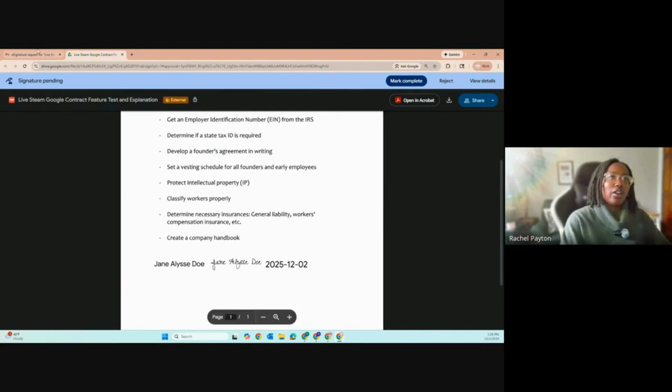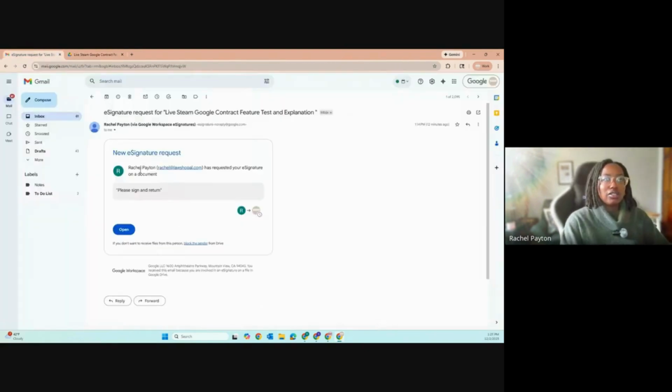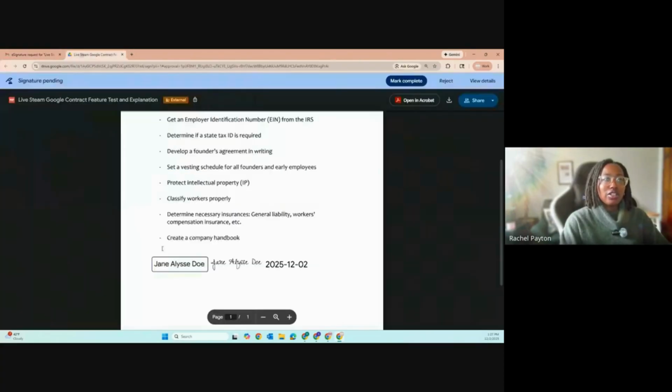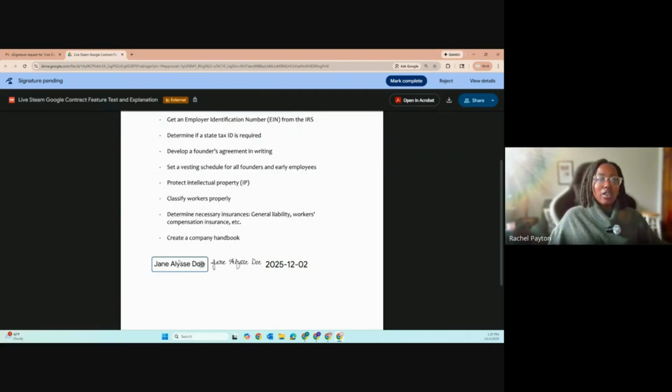Well, the argument that I would put against that is that it went to your email address. So unless you're out here giving Daffy Duck your email address, they'll be able to pull that metadata to find out the IP address where it was done, but there's no Jane Elise Doe that lives here. There's no Daffy Duck that lives here. And you were the only person at your house, you signed it. It's you. It doesn't matter who signed it.